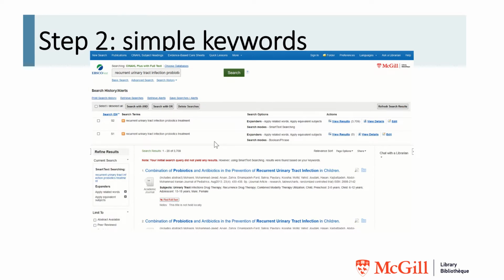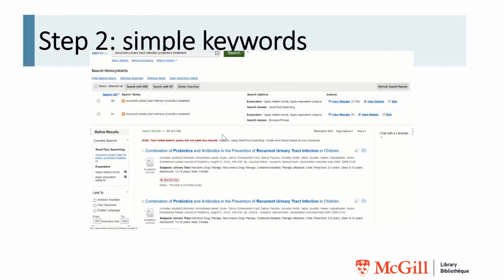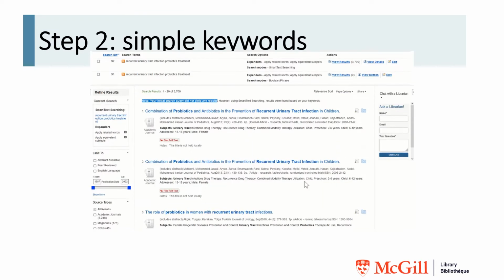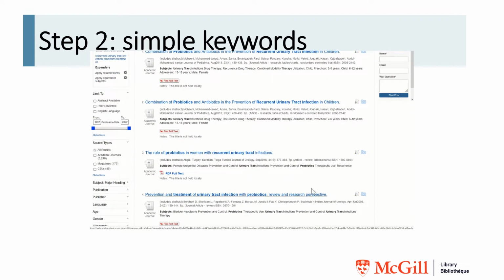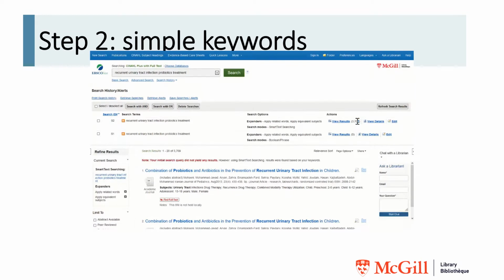And when you do that, you'll see that actually there were no results. And you can see right here, 0. But the database did some fancy thing and tried to find you stuff that it thought you wanted. And it did find some useful things, but it's a whole lot of stuff that it's too hard to look through all of it. So we probably want to go back and improve our search.